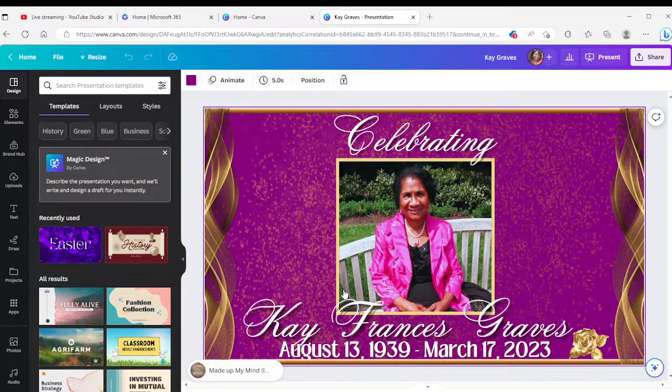I use a method and I call it the 2 plus 2 plus 2 equals 1. With it, you're able to use 2 fonts, 2 colors, and 2 symbols to make something that you want. And then you can go back later and add your pizzazz to it. With Canva, this is already done for us. I'll show you at a later date how you actually create this. This is basically exactly what we're talking about. I have a picture of the loved one as a home page.